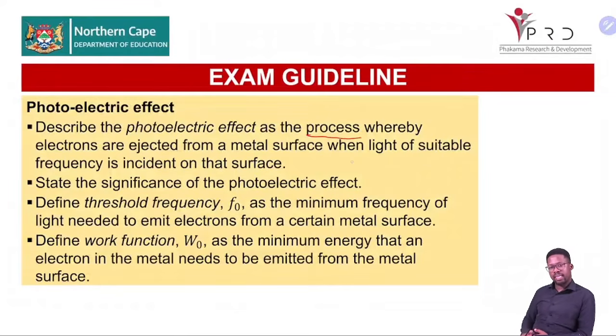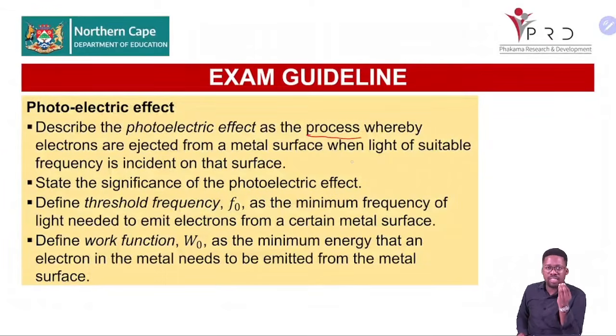It's photoelectric effect. The exam guideline continues also to say we must define the threshold frequency. So that is an extension. Remember we said the light that must eject electrons must have enough frequency. So what is that frequency? Threshold frequency. What is threshold frequency? It is the minimum frequency needed to eject electrons from a certain metal surface.